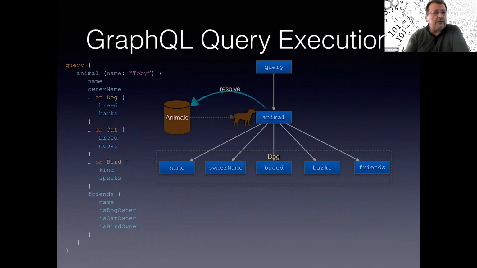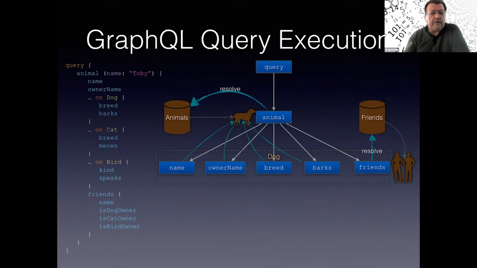And then it needs to perform the same operation again. It needs to resolve the fields. Some of the fields are resolved using the result produced by the previous query, but some of the fields, in our case friends, need to query the friends data source again, and imagine that the friends data source returns a list of friends.